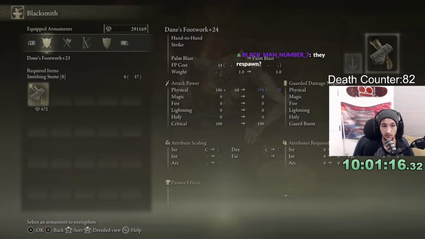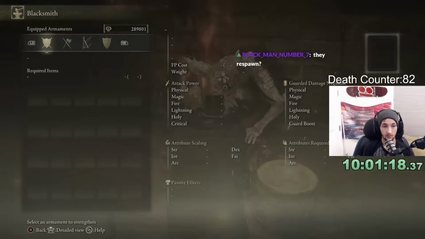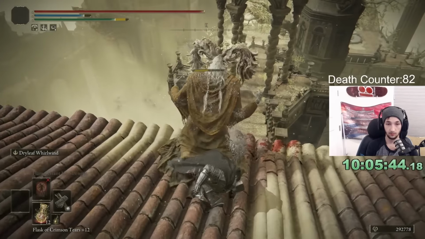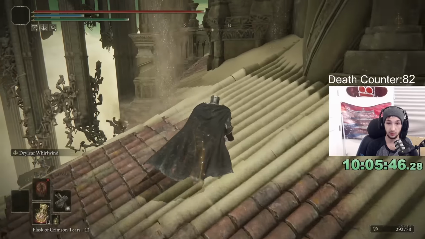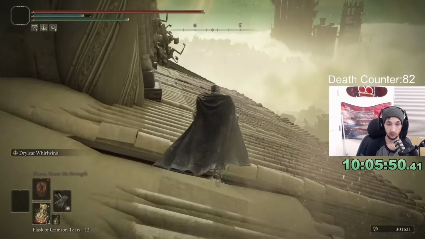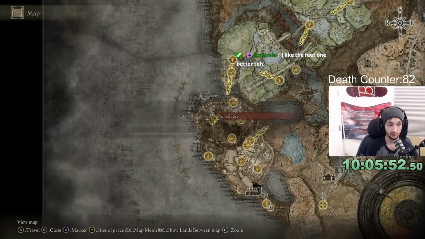So naturally I go and upgrade them kick weapons and test out the moveset. See how much damage it does. I was one-shotting this guy a second ago. It might do more damage and be faster. And it looks pretty good. That new L2 could be pretty nasty. It's a lot faster than Palm Blast.